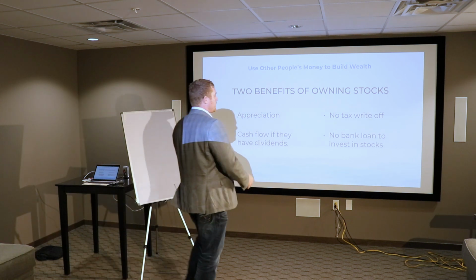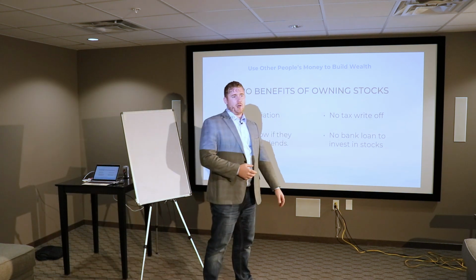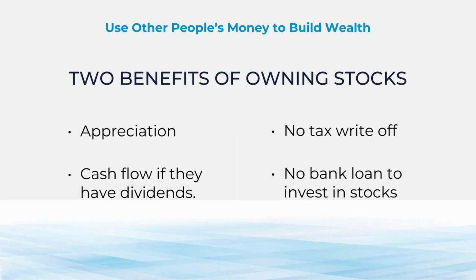What's interesting is that stocks don't really have any tax write-offs. Any kind of gains you're going to get taxed on, but you don't get any sort of depreciation on a stock. And then finally, there's really no bank loans to speak of when you want to invest in stocks. Maybe you can do something with margin, right? They allow you to maybe buy a little bit more than what you actually have cash for because you can cover it if you had to sell off additional stocks.